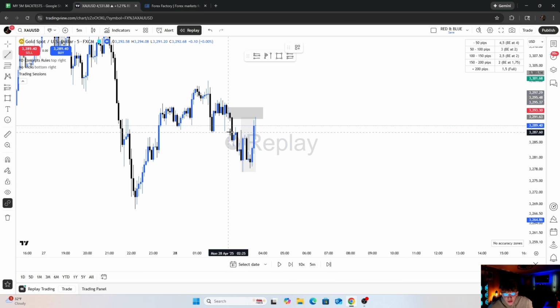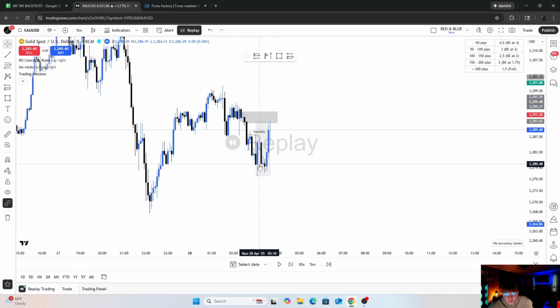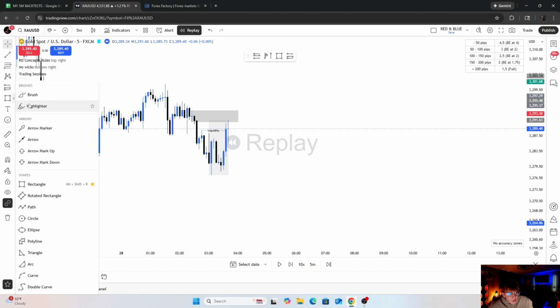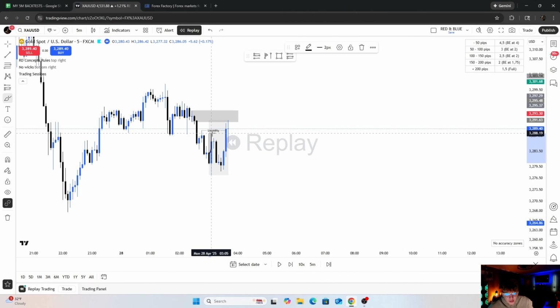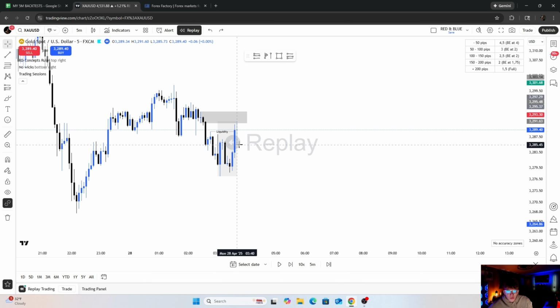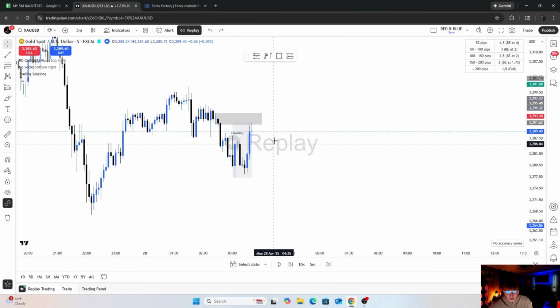Price has this level of liquidity right here. Price shot up, swept it. This level of liquidity right here, I know it's very small to see, did not take out its own low, but that's okay just because we have this level of liquidity where price did take out its own low. So nice rejecting candle right there. So we'll see what we get.